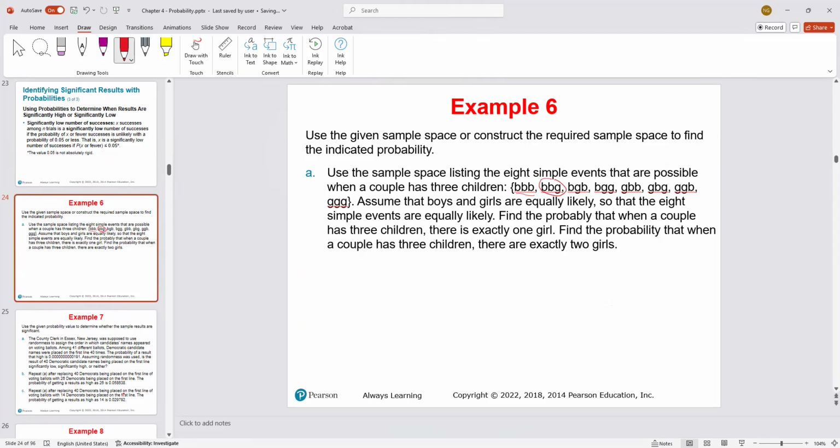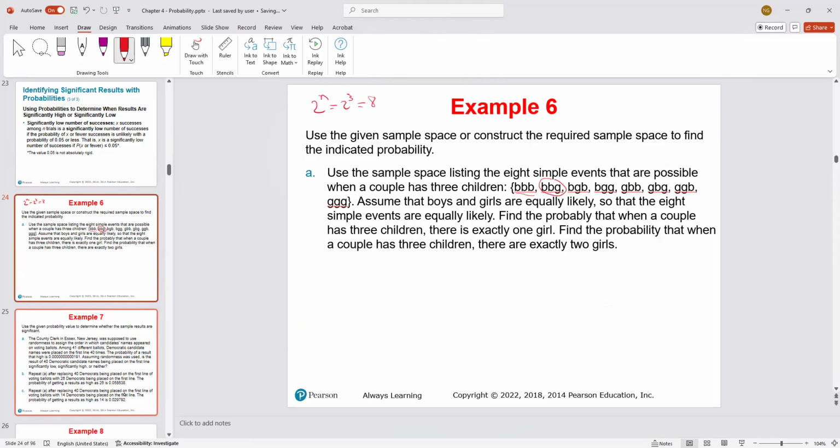If you have 3 kids, it's 2 to the power n, so 2 to the power 3 is 8 possible outcomes. So maybe all 3 boys at one time, or all 3 girls, or you might have 1 boy then 2 girls, or 1 girl then 2 boys, or the girls will be in the middle, or the boys will be in the middle.